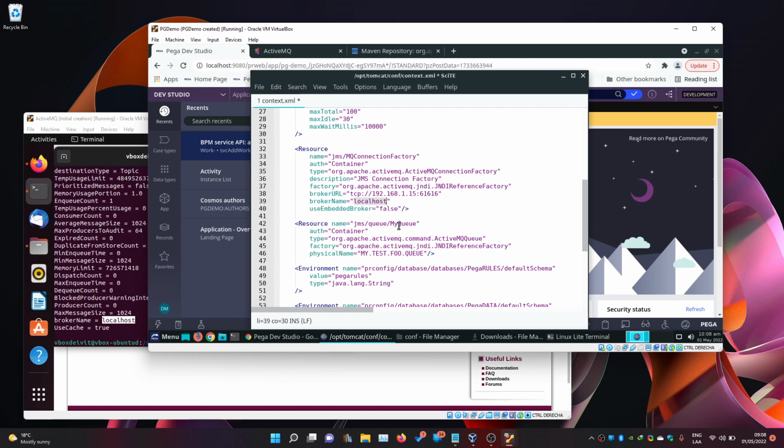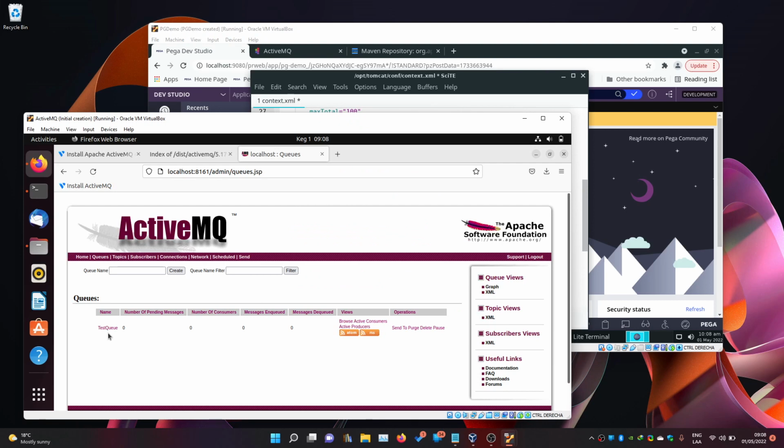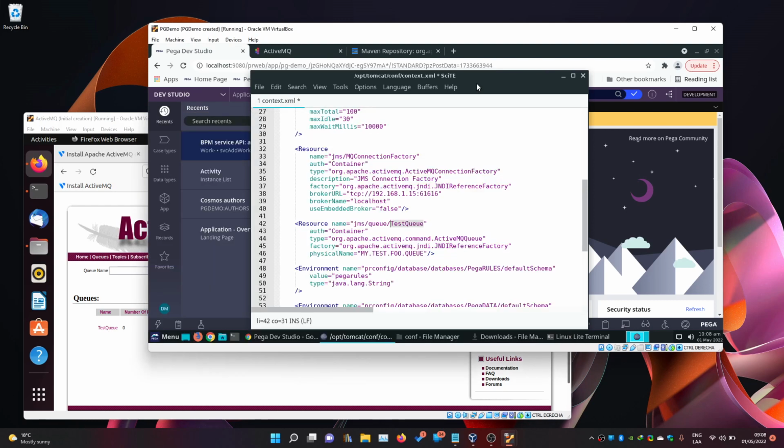Okay, so this is my queue. I can change to any name I want, but just to follow the naming, I will use the test queue. This is the same name as this queue, but it's not necessary to name that way. I can change to my queue, no problems, but I will follow the same name, test queue.